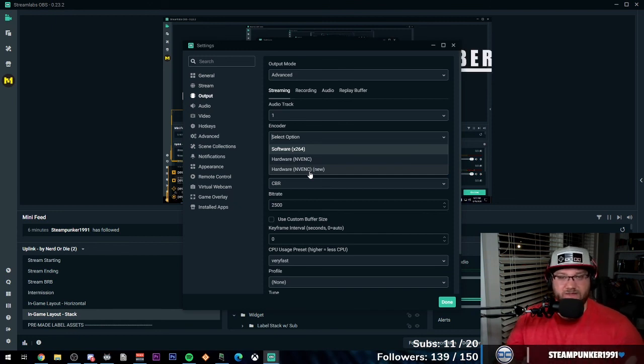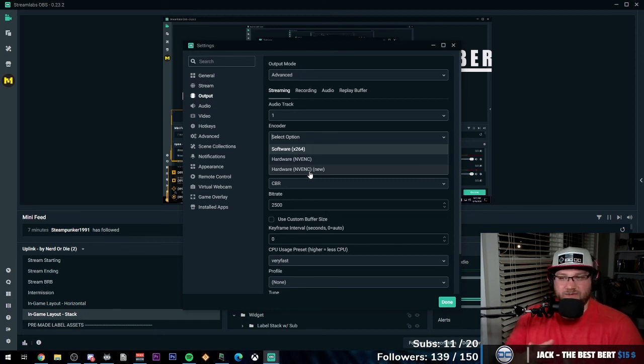Not all encoders are made the same, and that's where things get interesting. So your 2000 series graphics cards, or any of the newer NVIDIA cards like 1650 Super, 1660 Super, 1660 Ti, and then any of the 2000 series cards, even the 2060 all the way through the 2080 Ti, have what's called the Turing encoder, which is probably the most advanced encoder right now.